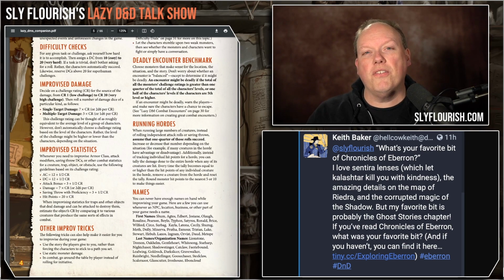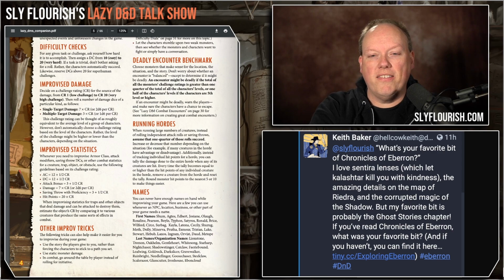The idea here is, what are the statistics you would come up with for a creature or an object or some threat, whatever it is, that you came up with on the fly? And it's all based on whatever the challenge rating is. So you start off by asking what challenge rating this thing has, and then you add your statistics to it. You've noticed that I don't really talk about armor class or DC or attack bonus most of the time. I'm really focused on two elements: hit points and damage output. Those are the two things I pay attention to.